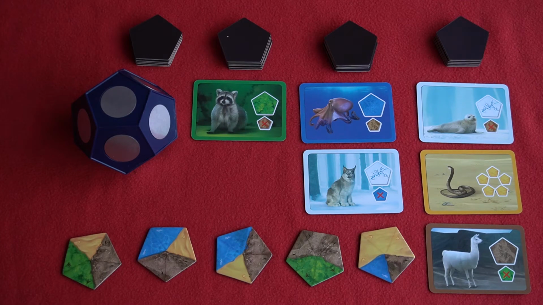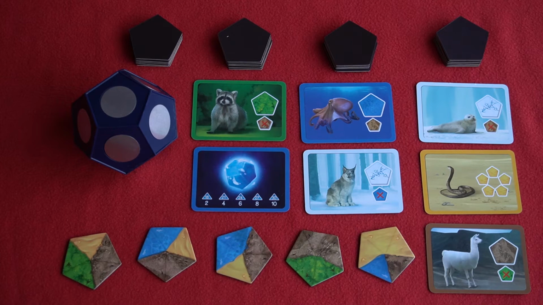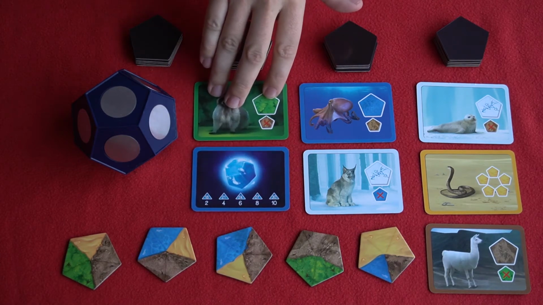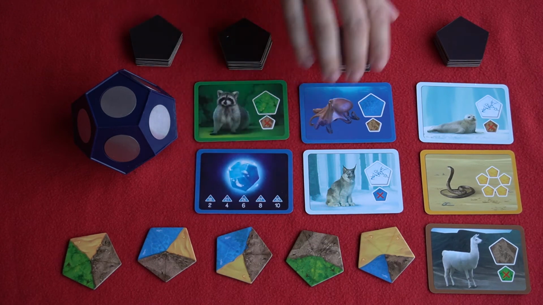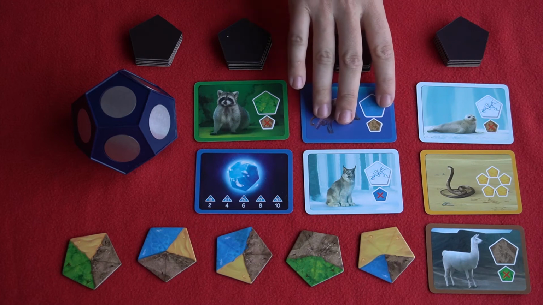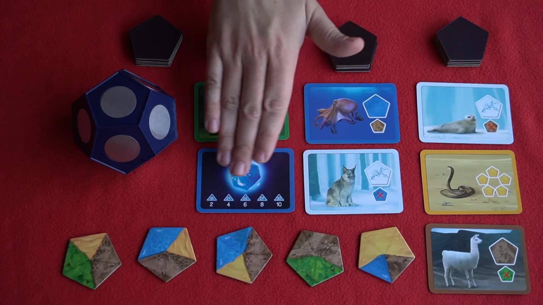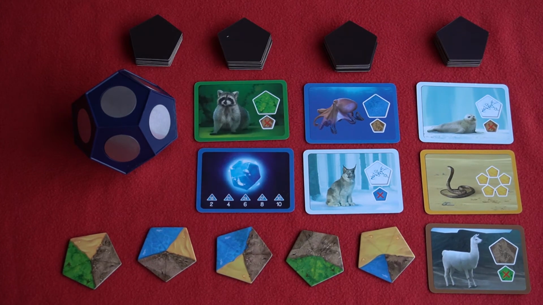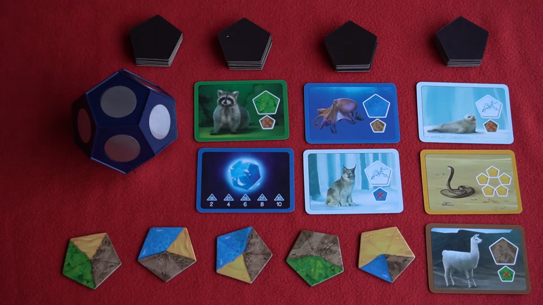So I referenced this natural habitat objective card at the start, and you're going to get 2 points for every coloured objective that's not the same colour as your natural habitat, because you're only getting 1 point for every card that does share the colour with your natural habitat, because you're getting bonus points here by counting up the number of areas that you've collected of that type and gaining a number of points according to what's on the card.